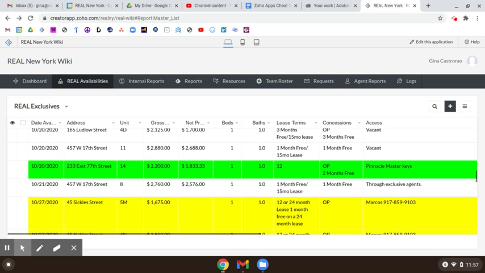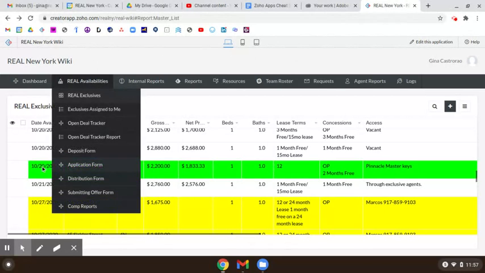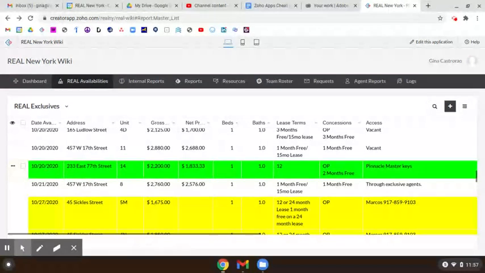This Zoho video will show you how to submit a lease request once your application has been approved. Under the Real Exclusives tabs that we visited many times before, you'll see that now the property that you've put in your application for, once it's been approved, the admin team will change it on the back end to reflect this green color, which means it's time to submit a lease request.